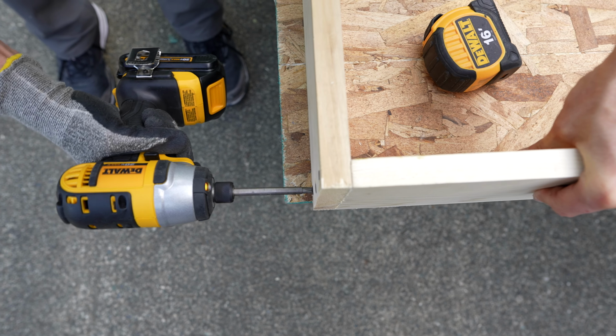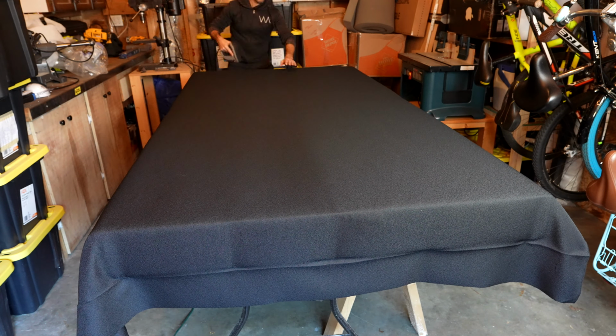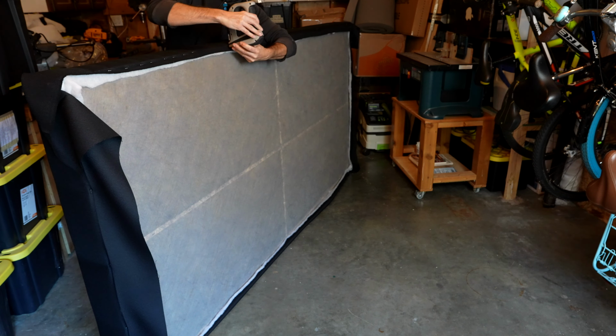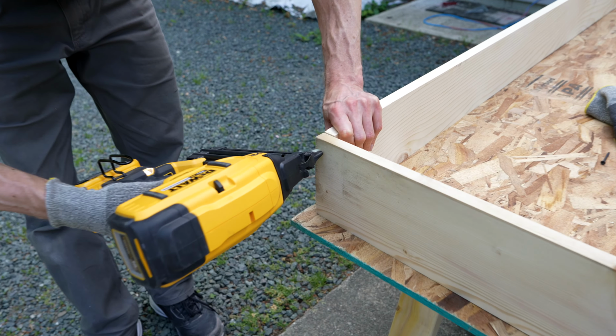But this is getting wrapped with fabric if you do this the way I do, so you're never gonna see the actual completed frame underneath. So why bother with that stuff if it takes extra time? Once you've completed the first end of the frame, just go around to the other end, rinse, and repeat.